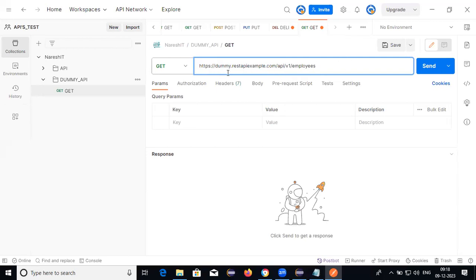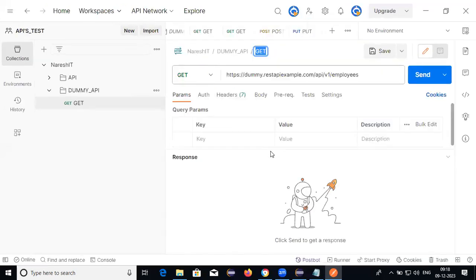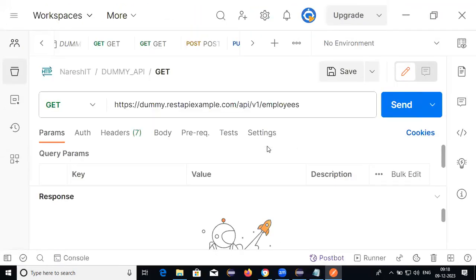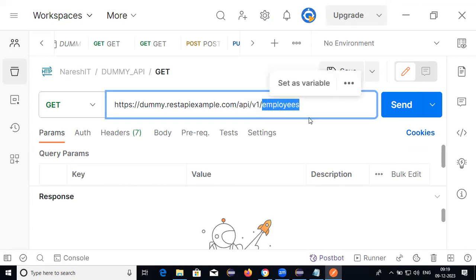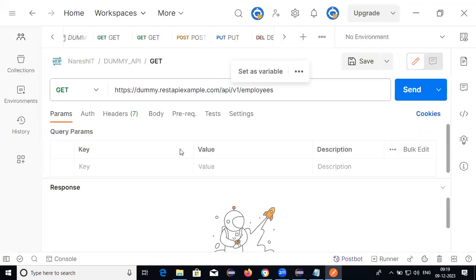See here, this is up to.com. This is the domain. And after that, API v1, and what is employees? Query parameter.